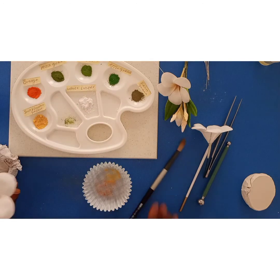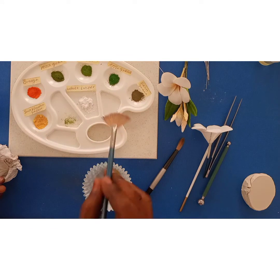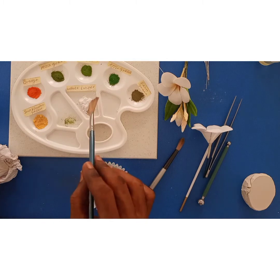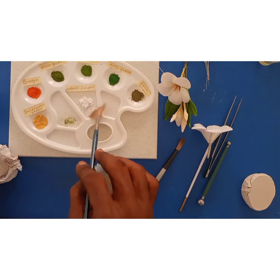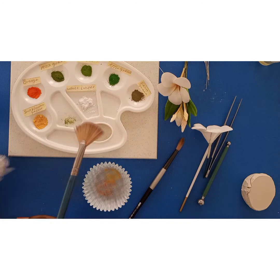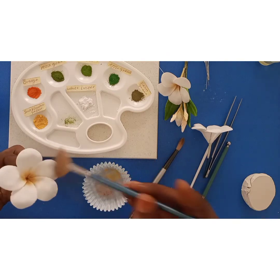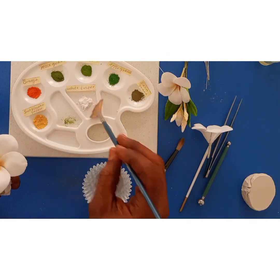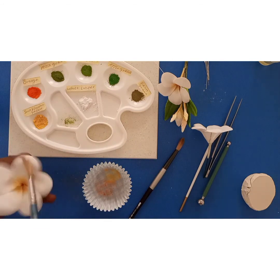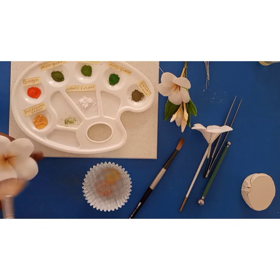So once I'm done with this, I'll use my fan brush, just take a little bit of white luster, a little, just a little, remove the excess, then brush over the petals gently, just gently. That way, it gives it a more realistic look and makes the petals look so soft and delicate.